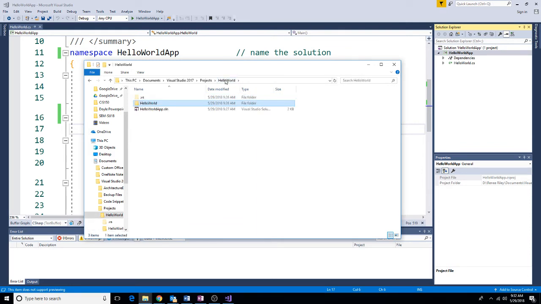So we have all sorts of different pieces of information saved in our project folder. We need to become familiar with those as we're working with things. If we decide that this Hello World project should be moved to a flash drive or some other sort of media, the first thing that I would need to do is close Visual Studio. I don't want to have this project open in Visual Studio while I'm trying to move the folder.